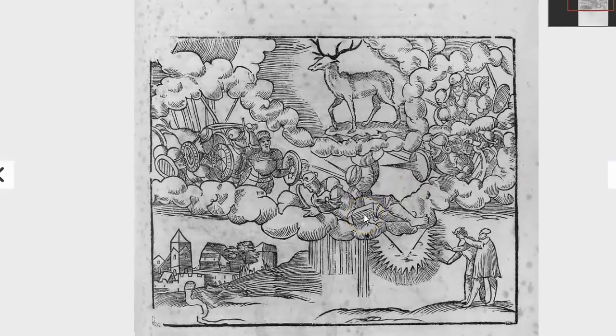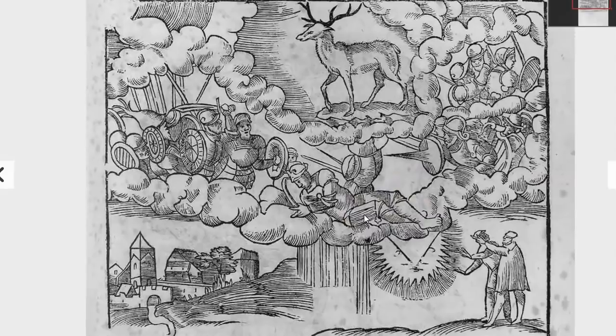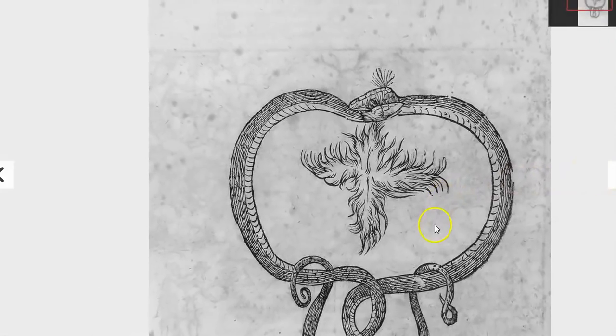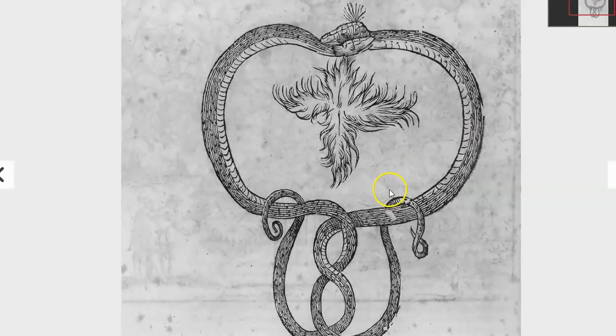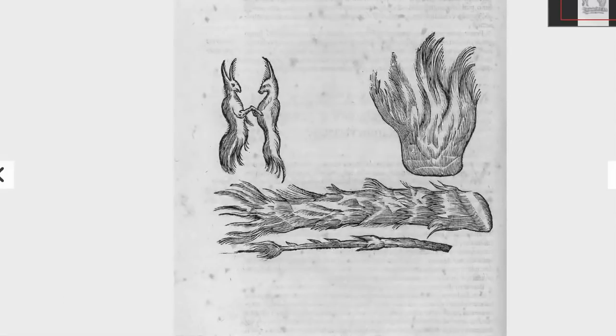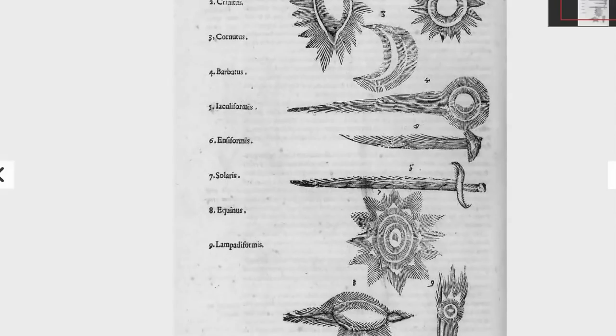And so, wow, what's this? Sun, upside down pyramid. Battle in the sky. But yeah, this is called the Monsters, the Ouroboros. Again, that's actually two snakes. But all this symbology, we have a lot of it, and it looks very chimera-like, doesn't it? So this book is the Book of Monsters.